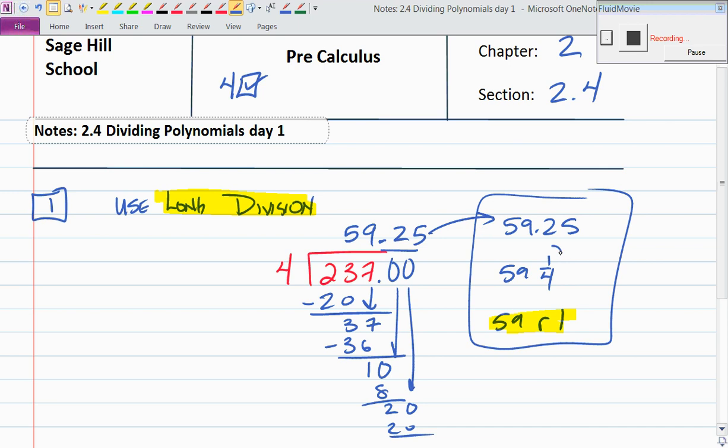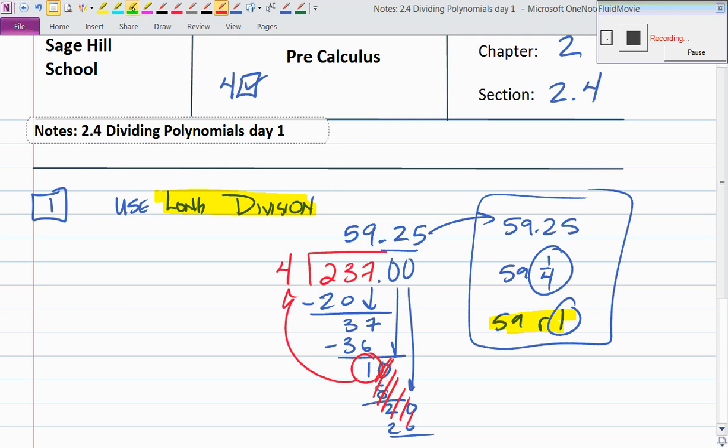Okay, where does the 59 1/4 come from? Okay, yeah, you realize that 0.25 is 1/4. Yeah, that's true. But how does the 1 fit into this too? Yeah, what do you think? You put the remainder, right? So if we had stopped right here, we would have this remainder of 1, and we would put it over this 4 out in front, right? That's where we get the 1/4 from.